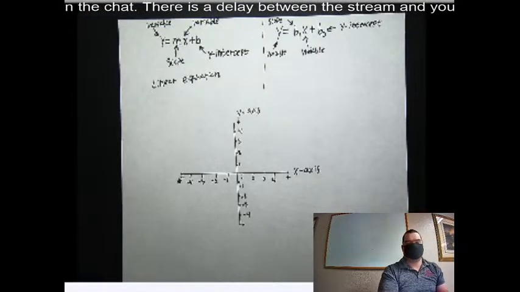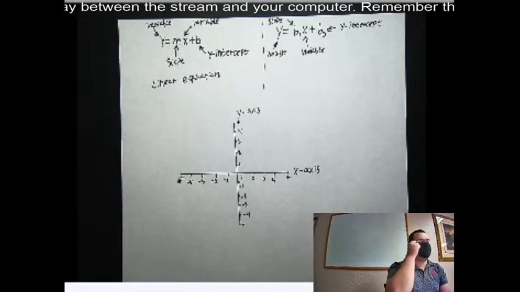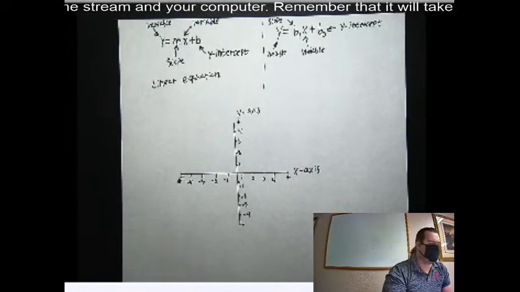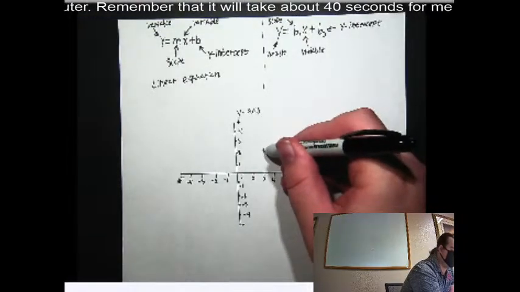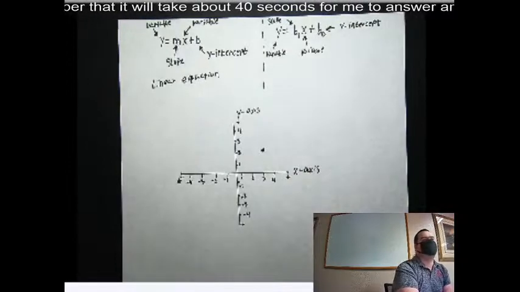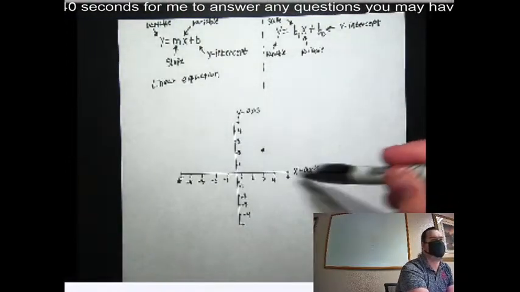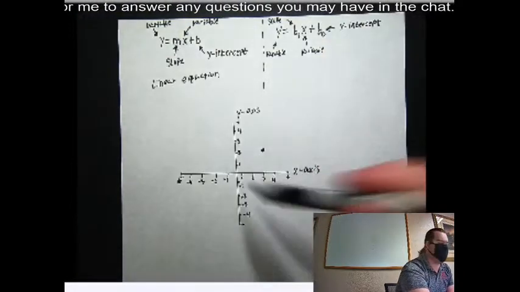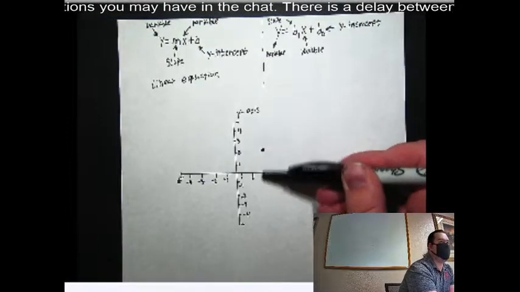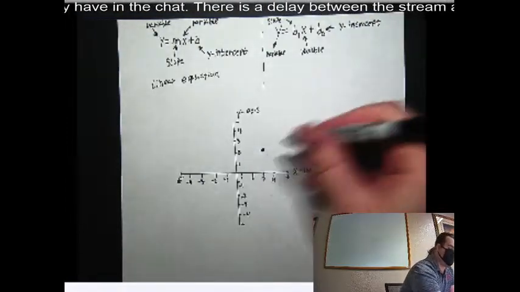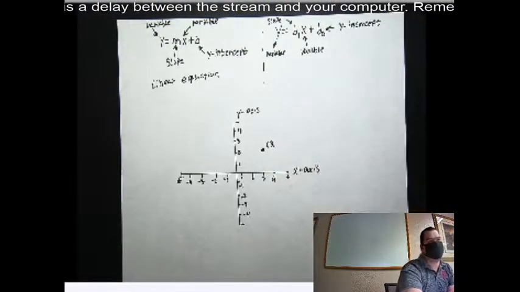So, when we are dealing with these graphs, we are typically going to be looking at points. So, for instance, if I have a point here, the way we would read this point is to first look at the x-axis. Where does this land on our x-axis? Well, if we read across here, it lines up with 3 on our x-axis. That's the first part of this coordinate.